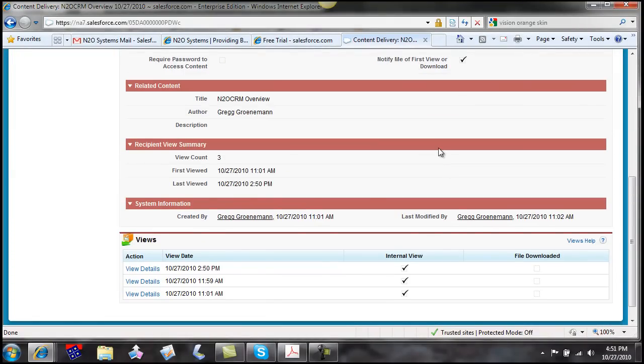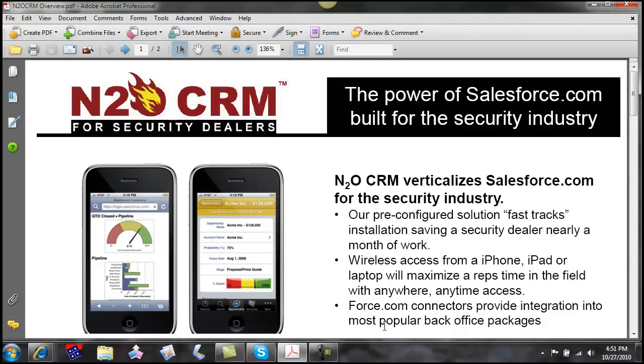So to me, this is a very powerful way to deliver the proposal, to deliver presentations, warranty information, any of the documentation that you have that you want them to review. You can all package it up in a container and deliver it at once to the customer and track and know that they've got it. That's it. I told you I'd keep it short.